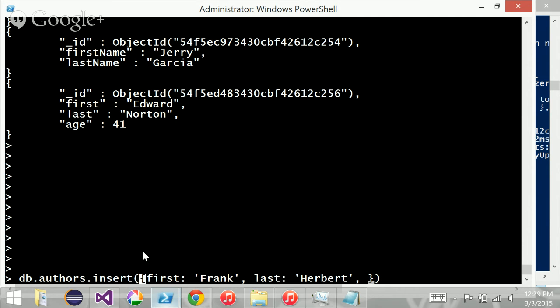If you want to say that this book was written by author 1 and 3, you would say book 1 was written by author 1, and book 1 was written by author 3. So 2 records. It says that this relates to the first book, and these relate to that author and that author.